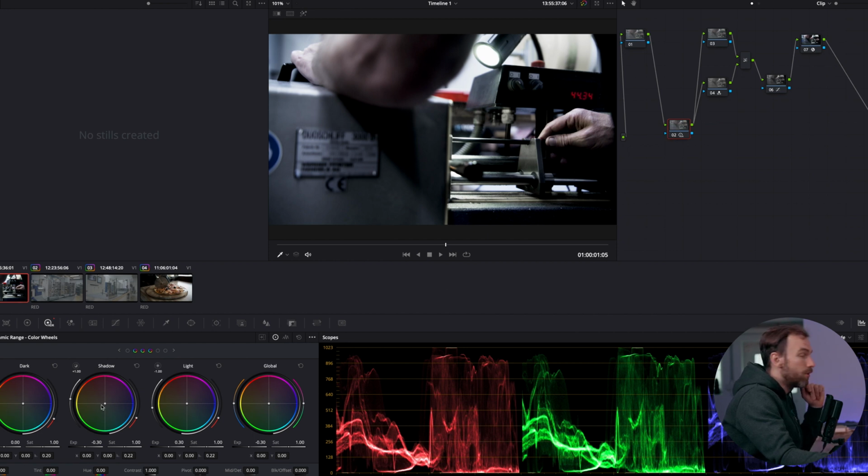And now I want to push a little bit more blue into the shadows, or teal, to create even more color contrast. I push into my light a little bit of red, something like that. And I think that looks really awesome. So now you just can leave it as is or make a few tweaks to your liking. But personally, I like this look a lot. And because of the desaturated look and also the contrast, I feel like it's really great for industrial work. Or you saw it even on a pizza, it looks great.